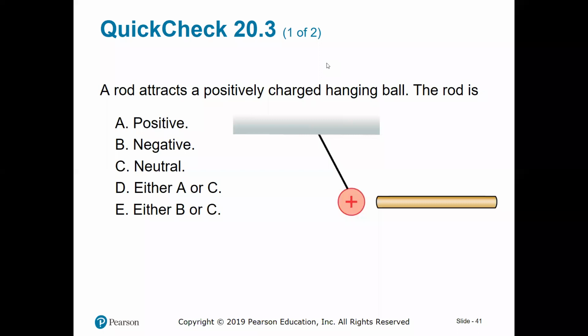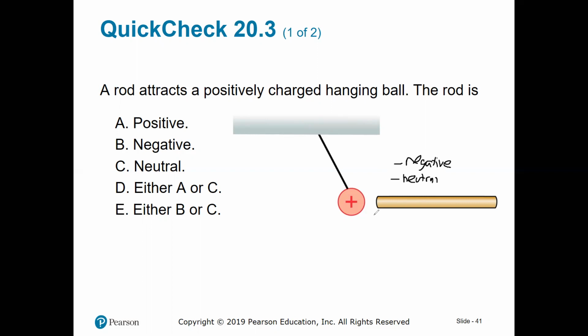But this question is really relevant. So we have a positively charged ball, and we can see that it is clearly attractive to the rod. So what can we confirm about the rod? We need to think about what two ways there could be an attractive force for the rod. The ball is positively charged. So we know that there could be an attractive force if the rod was negative. If it was negative, there'd be an attractive force. Or what we just learned too is that it could be neutral. There will always be an attractive force between a neutral and a charged object. So the answer is E, either B or C. There we go.